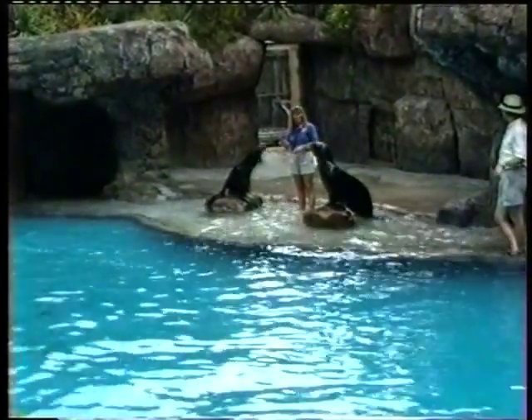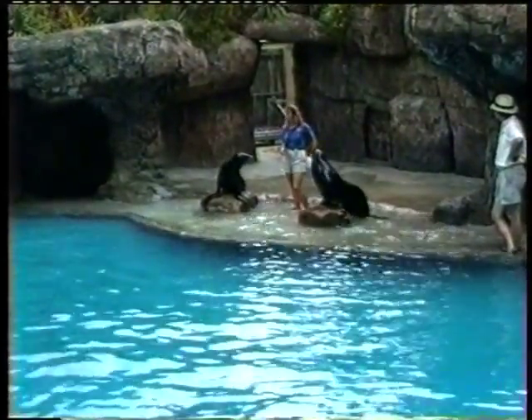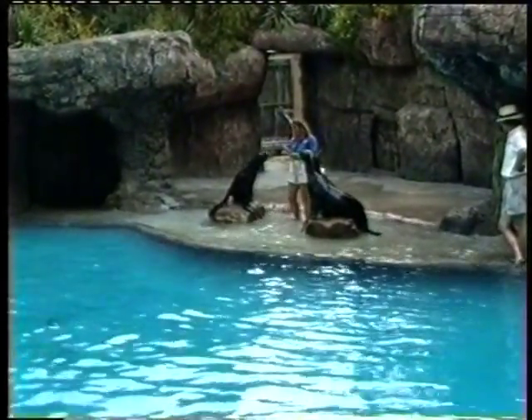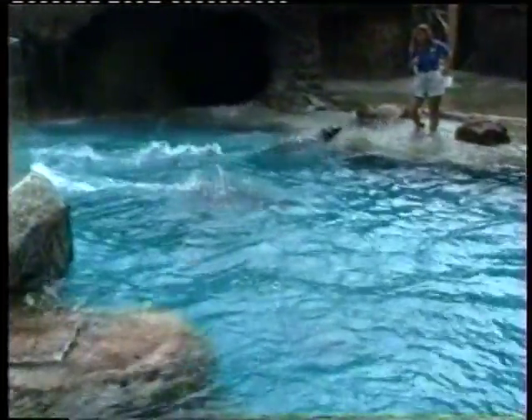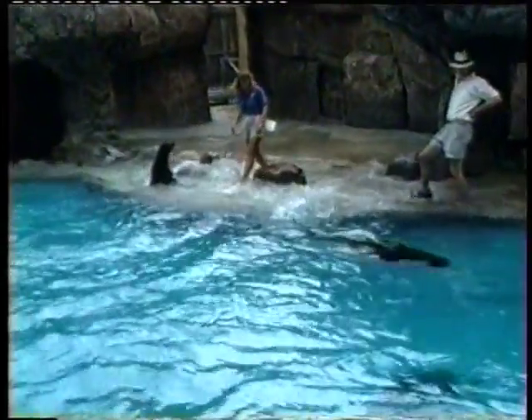But they've got it easy here — you toss them their lunch. Can you show us how they catch fish in the wild? First, they rely on their keen eyesight in clear water to spot the fish. Then their flippers are going to kick in. In murky water, they're going to rely on their flexible whiskers to help them feel the vibrations that fish make when swimming.